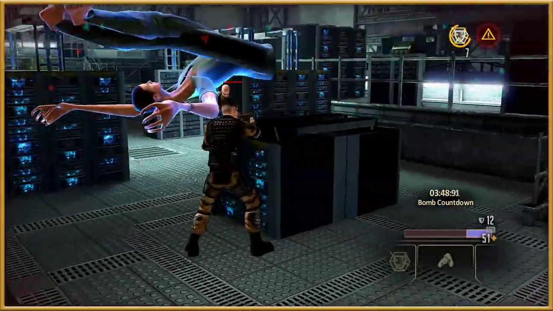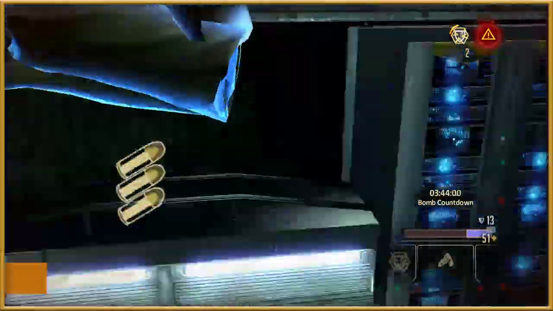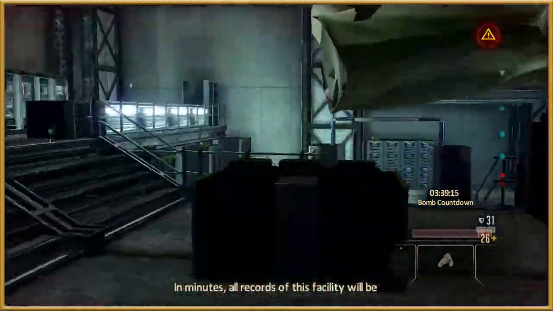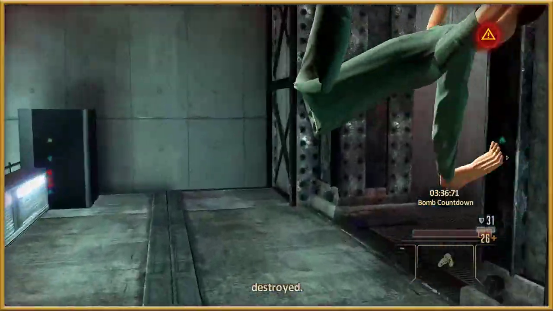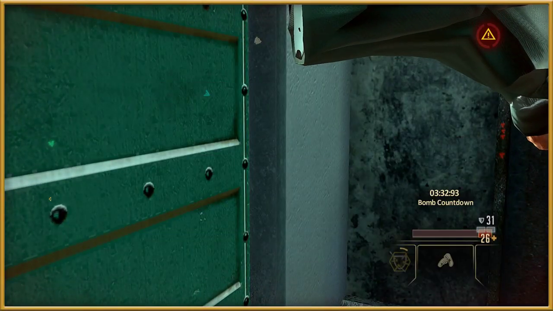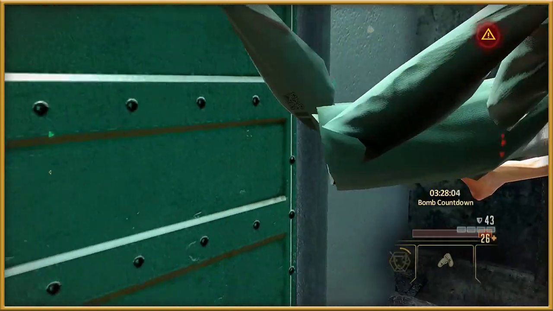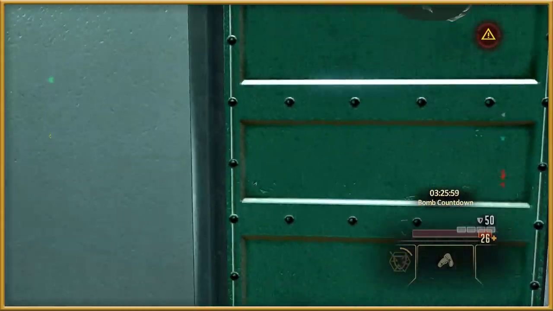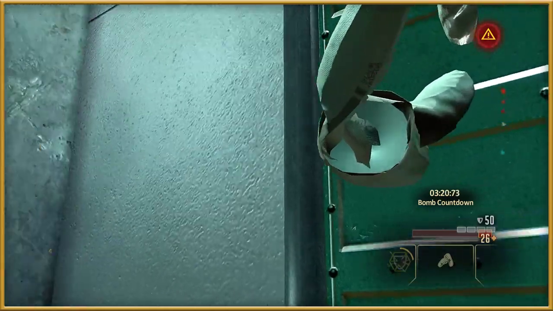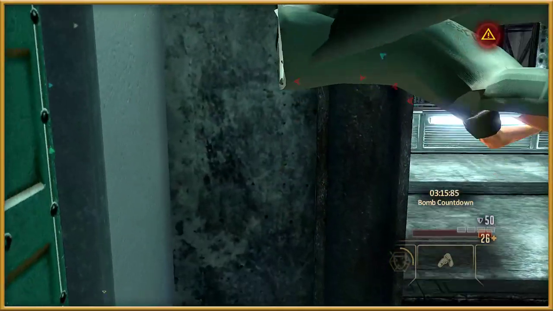Do you draw their fire? Take the ammo. I'll take those grenades. I'll run away. I really don't want to die at this point, thank you. So how many gadgets? They're not showing up, so I'm guessing that I can't hold any gadgets. Yeah, that is horrific, is what that is.